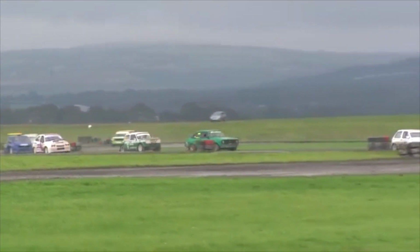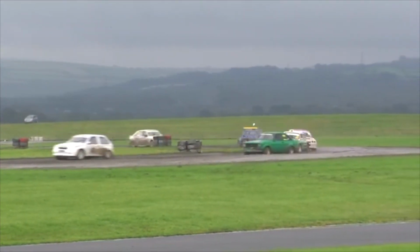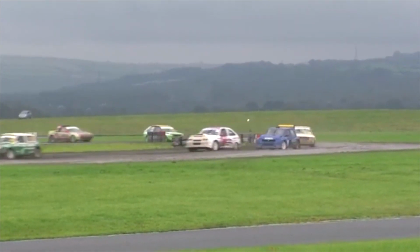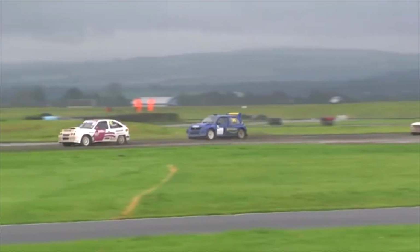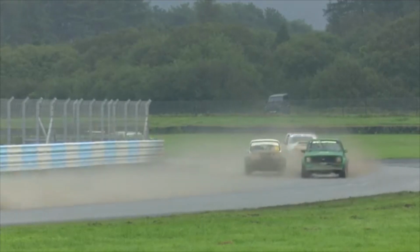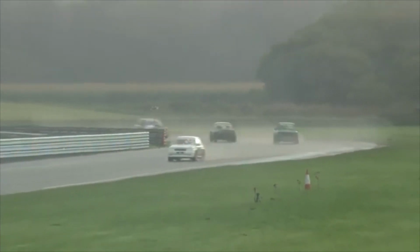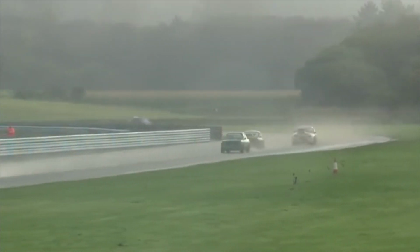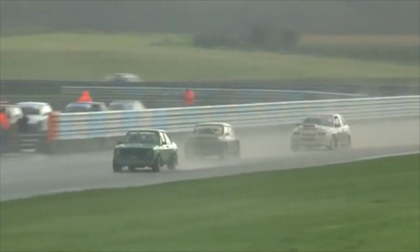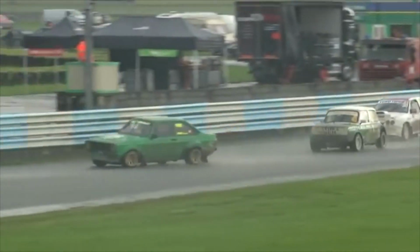A sideways Feeney is second, third is Lance Foster, fourth is Gary Dixon's Astra, fifth and sideways is the 6R4 there in the hands of Roger Thomas, ahead of double John Button Memorial Trophy winner Ray Morgan in the ex-Martin Lloyd Escort, and a big slide for the 6R4. It goes one way and then the other. Roger Thomas tries to hang on to a really fishtailing car. Has he managed to do so? Let's see. Yes, he has, but he's lost a bit of ground against the leaders who come through the spray over the line. 1 of 4 laps in the book.